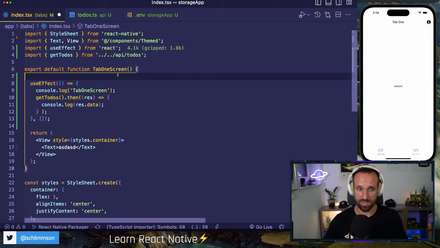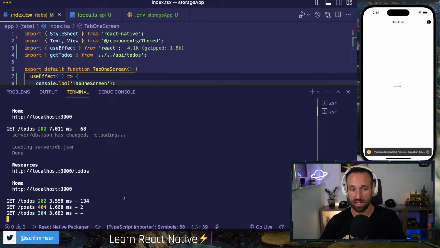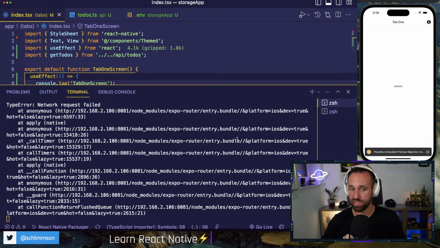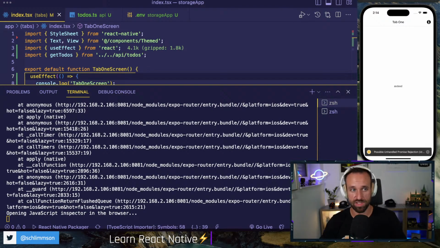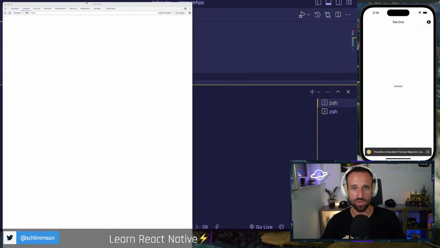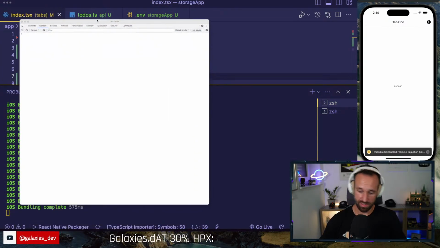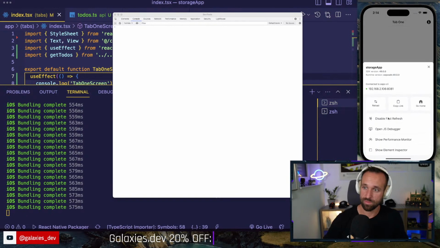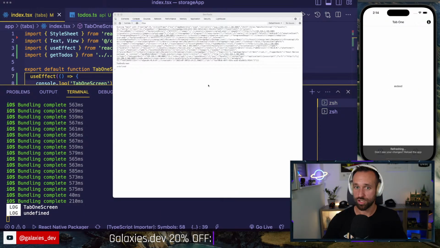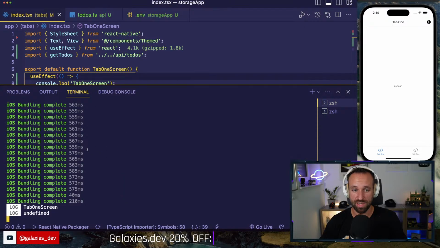Okay, so if we do it just like this, we can open our debugging tools somewhere here. Let's press J. I really like the latest version of Expo. And if I now refresh the application, we should see tab 1 screen and undefined.